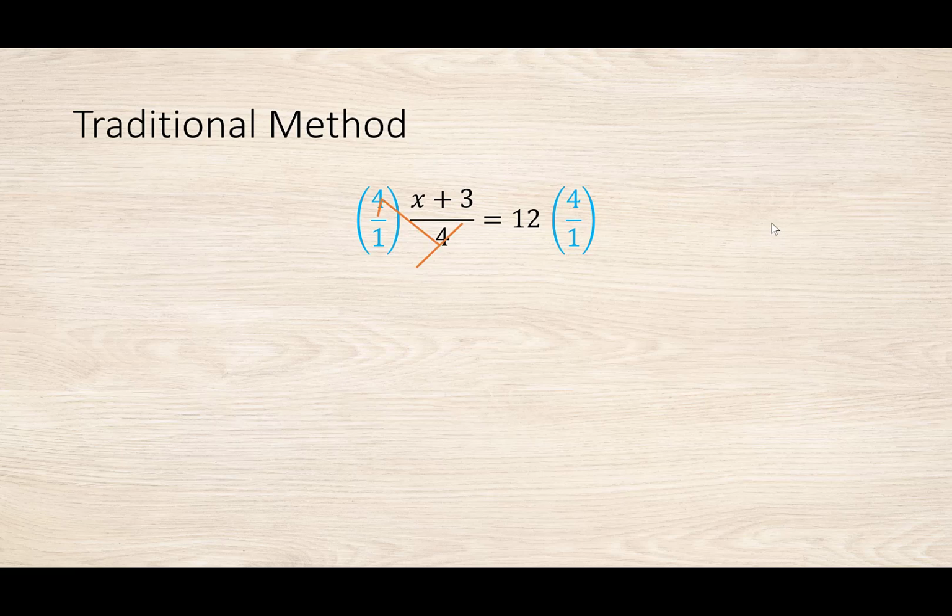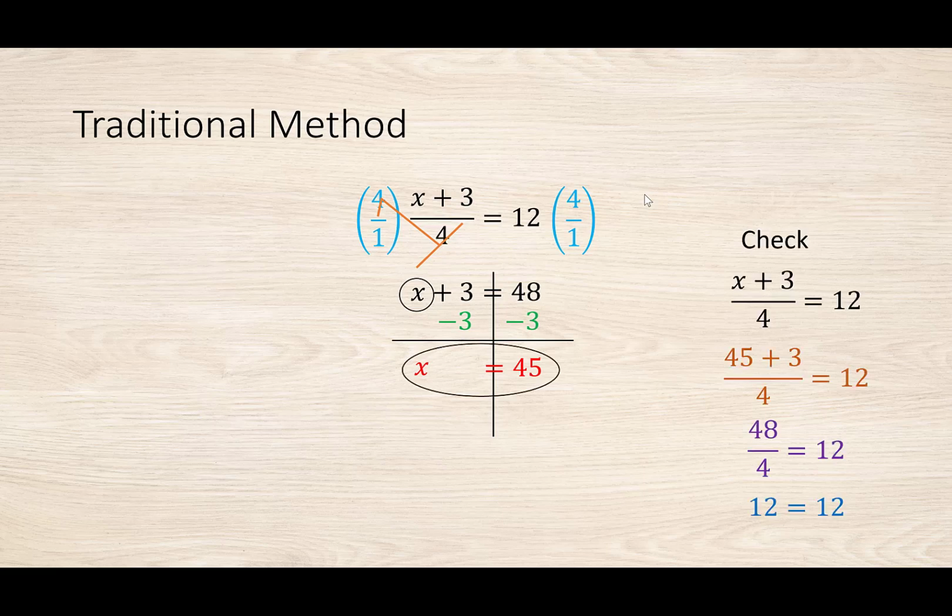It's currently being divided. We have to do the opposite and multiply. So that 4 divided by 4 on that first side gives us 1. This is why we do that multiplication, why we do that inverse operation, to get rid of the fraction. We end up with x plus 3 because nothing happened there. And then 4 times 12 is 48. So x plus 3 equals 48. Again, my circle of don't touch is just that x. I have to subtract 3 from both sides for those inverse operations. X equals 45. I go ahead, I check my answer, 12 equals 12.